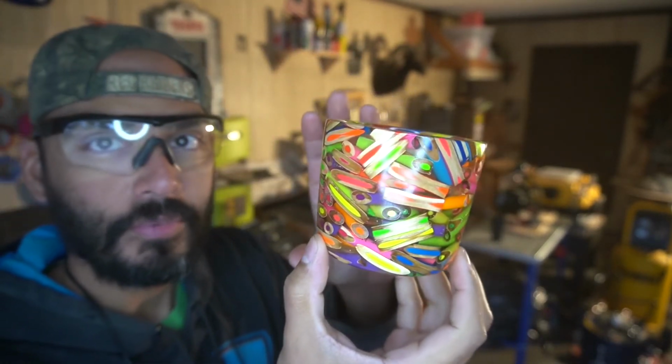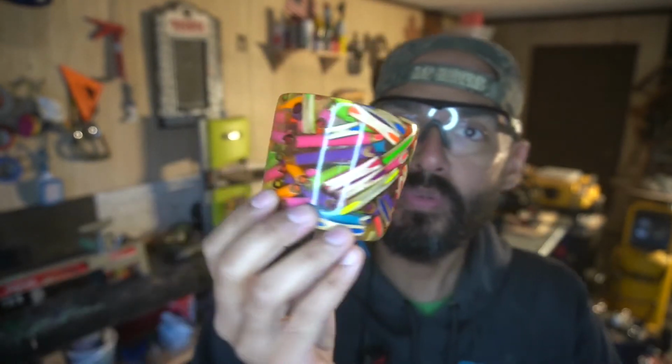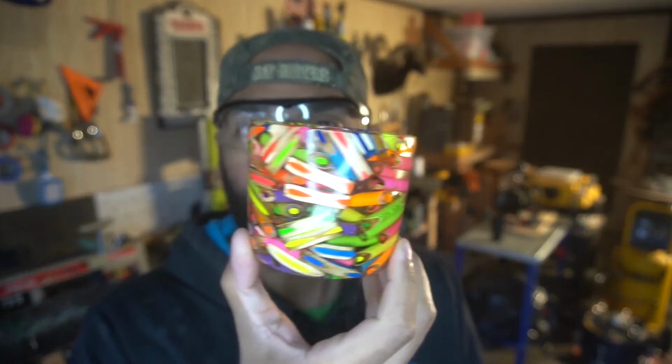Didn't have a lot of problems with it. Used a glue gun for the attachment of the faceplate for the first time, so it was really good. I really like this little guy. So there he is, a little neon colored pencil bowl in resin.